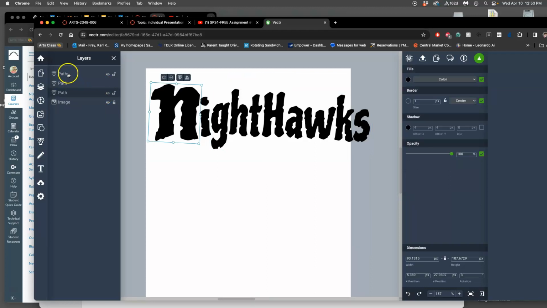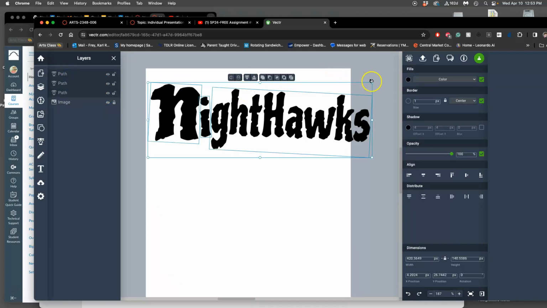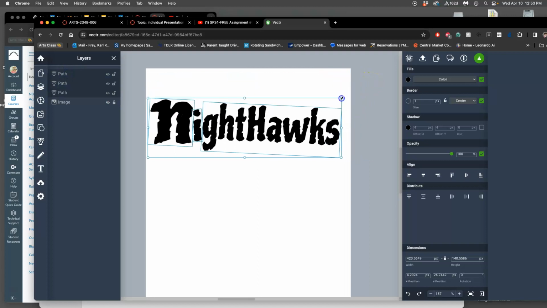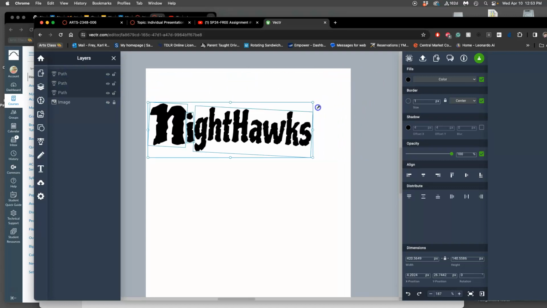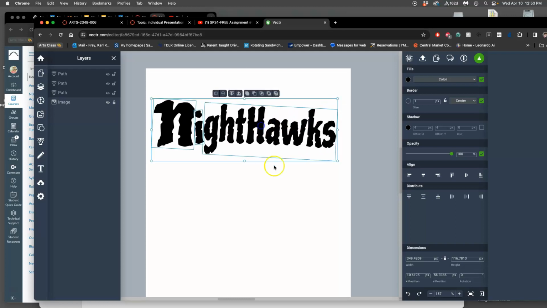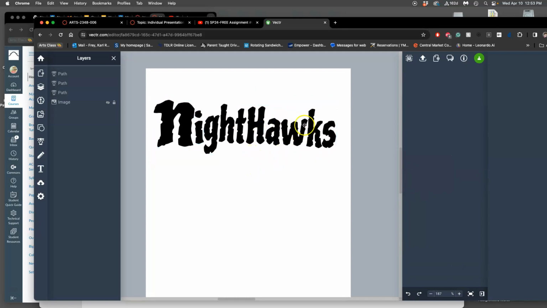Okay, but all of these. And then I'm going to shrink them, not holding down shift so they don't lose any proportion. Make sure it fits on the artboard, because we're going to save it as an SVG, and anything that's off of the white artboard will get cut off in the transferable vector.